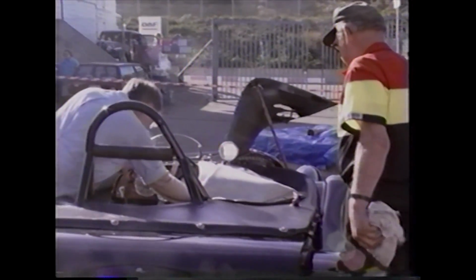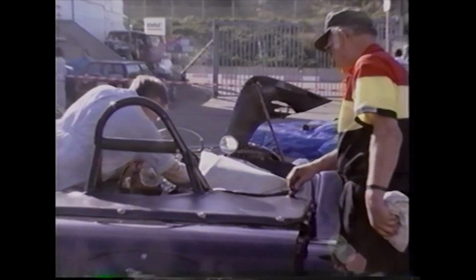Eventually, the decision is taken that they've gone as far as they can. Everything's put back together again, but extra care is taken not to make too much use of that starter motor prior to the start of the second race of the day here in which the Morgan is taking part. Indeed, it's pushed up towards its starting position.